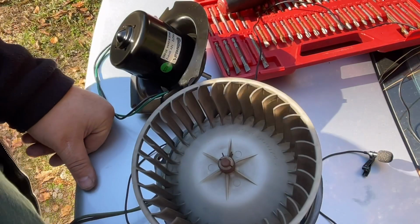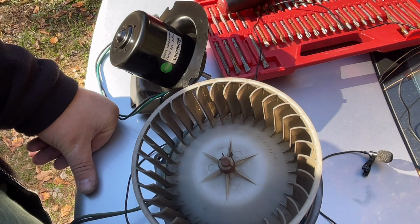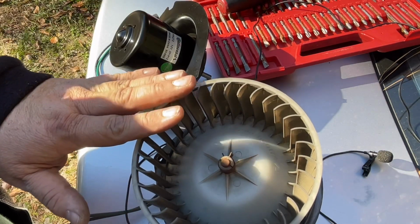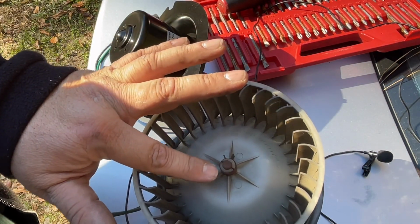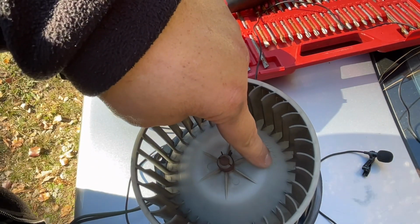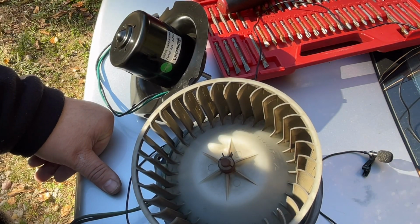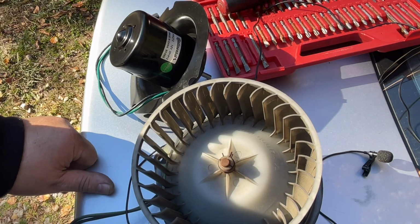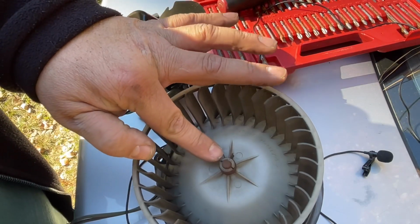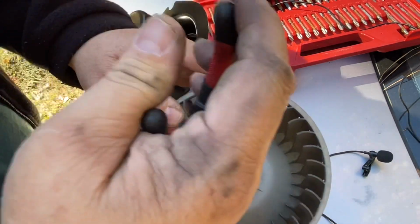Okay, I apologize for the wind. It's howling, but I can't control that. I have to fix this today. And I wanted to film it because there's some videos, but there's not a lot of videos that show this. Mine is apparently still original, which is a good thing. Still got the AMC logo on the plastic, even though it was made in '93. I don't know if you can see that down in there, but how this is held on to the shaft is with a spring clip, and the shaft has a flat spot on it.